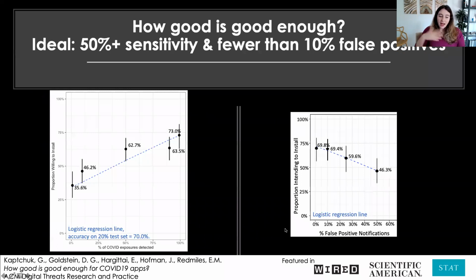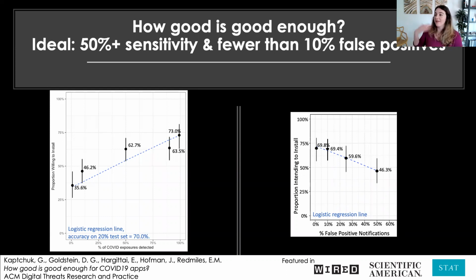Okay. So after we ran all of these surveys with a spread of different values for the false negative and false positive rates, we were able to build predictive models for how likely people were to install a COVID app given some level of accuracy while controlling for a level of privacy. And we're able to get decent predictive accuracy, around 70%, which sounds terrible if you work on machine or biological data, but is actually quite good for human behavior, where we're rarely able to get over 60% predictive accuracy. So we're able to predict fairly well people's intent to install.